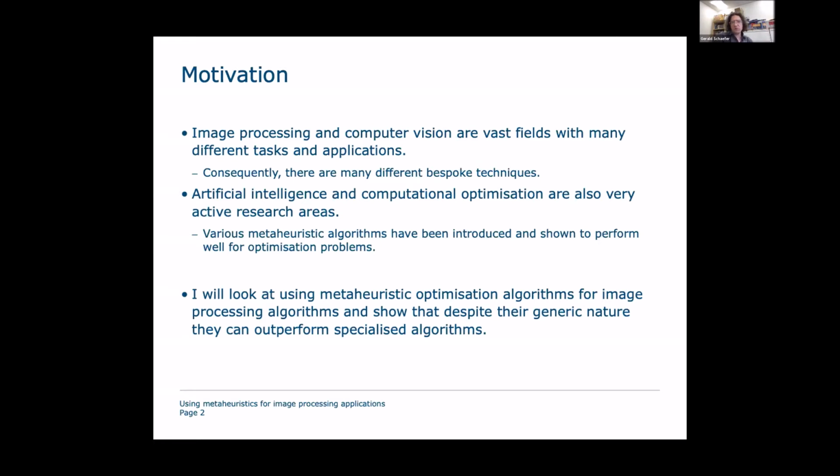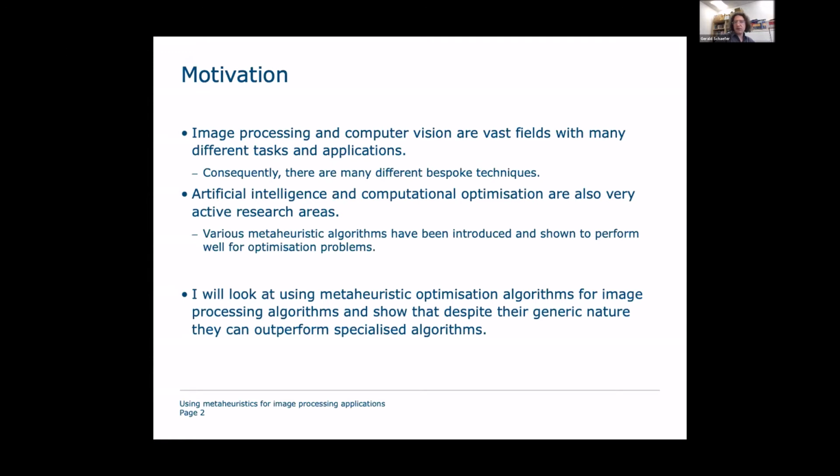And one of the sub-areas there, I'm quite interested in optimization algorithms. And that's also what you can guess from the title of my talk. So we're talking about trying to use metaheuristic optimization techniques for some image processing task, for some image processing applications.